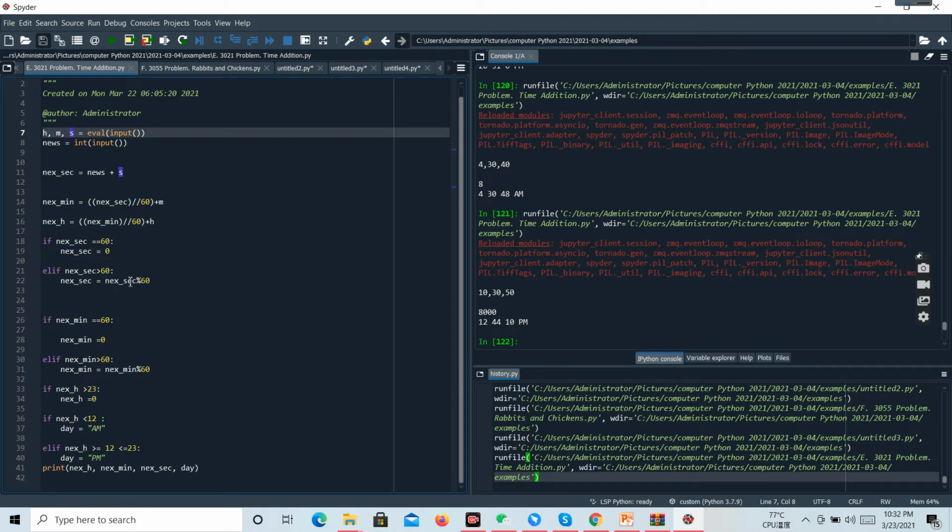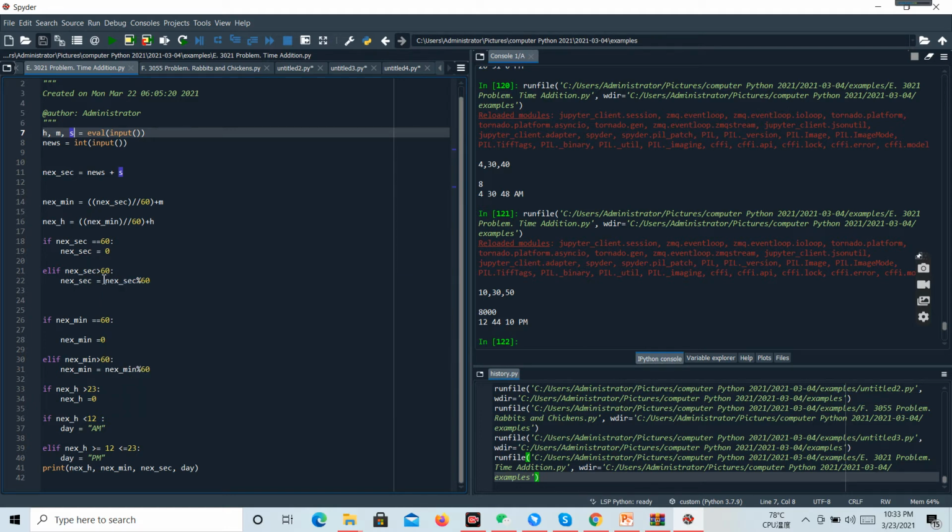We are using this to get the remainder of next seconds. I don't really know how to clarify this line, but it is actually very, very important.